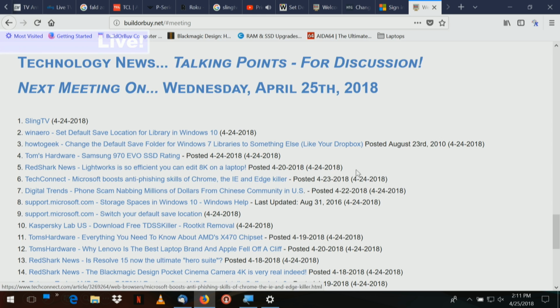Now then, let's bring us to something else. We've been talking about NVMe drives, buying a laptop with an NVMe drive. Great things are going on, great things are coming down the pike. We looked at about 3 or 4 laptops. We'll be looking at some more in the future, I would say probably sometime next month. Now, with that said, Tom's Hardware has an article about the new Samsung 970 EVO. It's a new SSD. I'm curious.